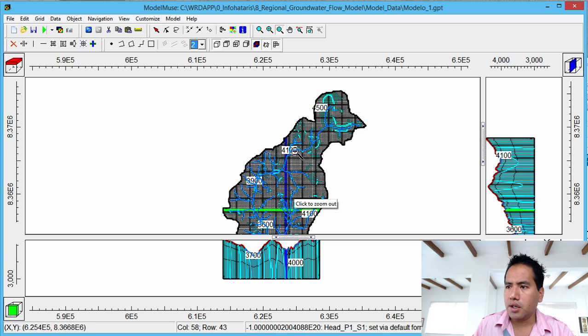I think that I have some solution around that, but this goes on the discretization of the lower part.